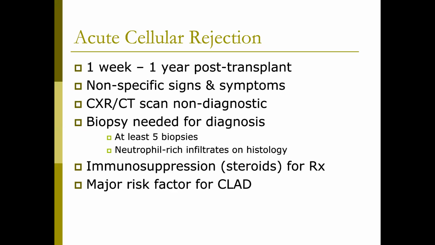Usually transbronchial biopsies are sufficient. However, we need at least 5 biopsies, and we're looking for neutrophil-rich infiltrates on histology. So again, relatively sick patients will have to undergo bronchoscopy with multiple biopsies. Not a fun type of intervention. Immunosuppression, usually steroids, is the mainstay of treatment, and this becomes a major risk factor for chronic rejection or CLAD.